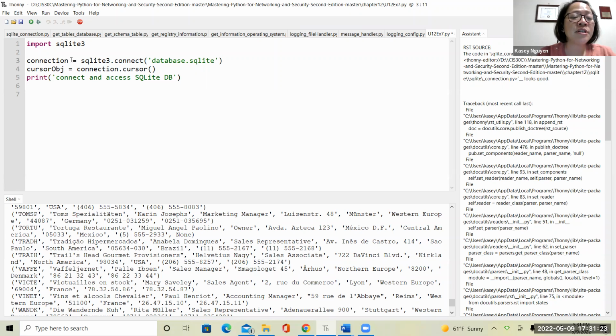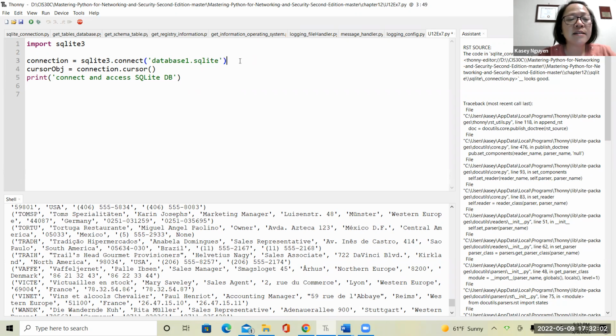So this is going to establish the connection. Because it is going to be a sqlite3 object, it's going to use the connect method. So we would define connection, and then you can say sqlite3.connect, and then whatever name you want for your sqlite database. So I'm just going to say this, because I already have one. This is going to represent the file or the database itself.